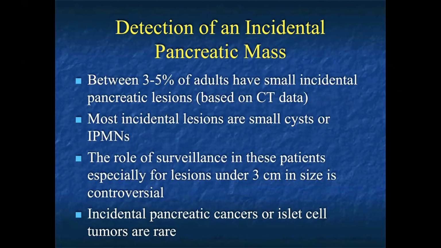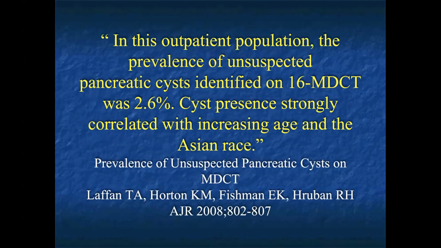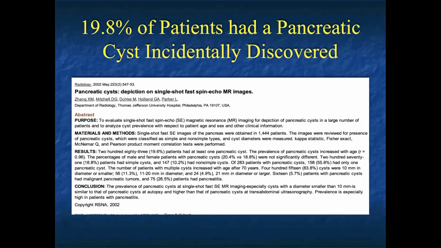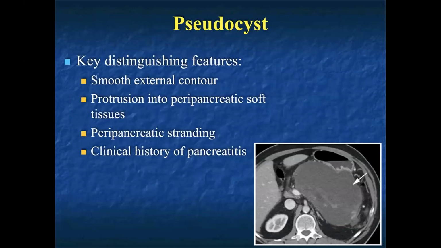Now, up to 5% of patients have incidental cystic pancreatic lesions if you look at patients over age 40. And in fact, MR says 20% of patients will have cystic lesions. The better the scanner, the more cystic lesions you will find, because often they're under 1 centimeter in size. And here's just a reference from an old MR, and that number tends to be true. 20% incidental cystic lesions. So they're indeed very common.